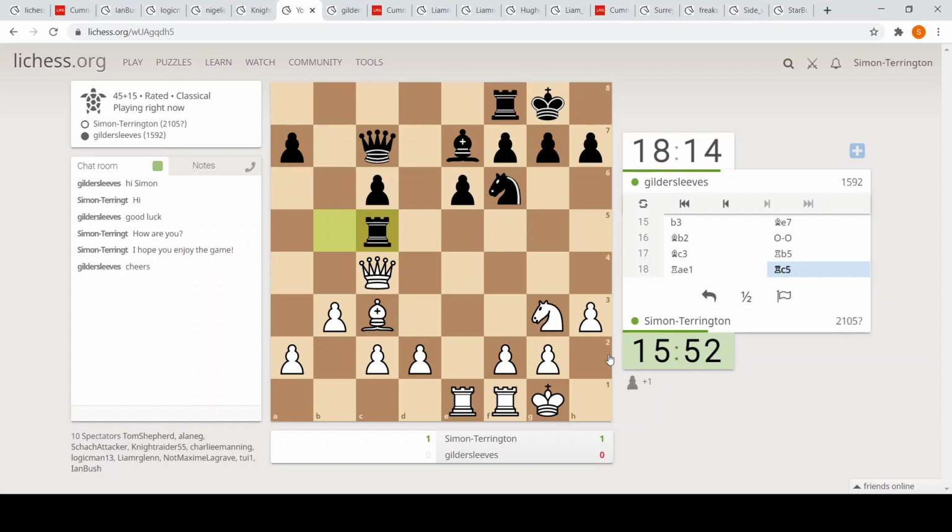Queen e5. Queen takes e5, bishop takes e5. It's alright. Rook takes c2. It's not alright. Queen e2. Knight d5.